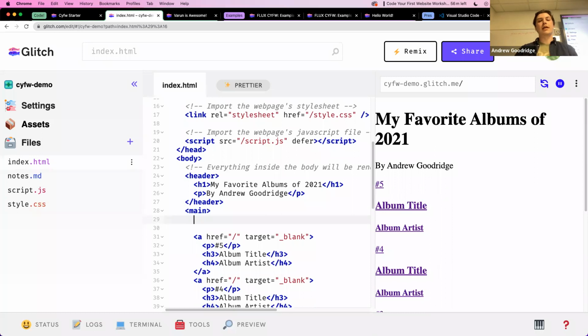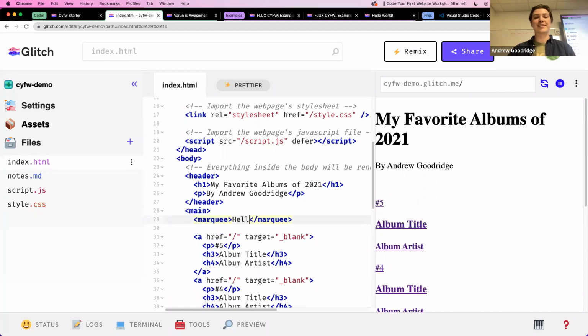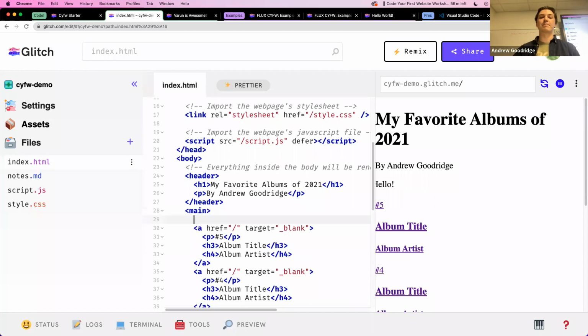There's tons of different tags. Again, there's a lot of goofy ones. I'm not going to spend too much time on them, but I'll show you my favorite one. It's called marquee. If you put something in marquee, then it'll just slide across the page. Pretty cool. There's all sorts of different ones like this. I think there's italic too. There's all sorts of different stylings you can get from tags. They behave in different ways. This one probably shouldn't exist anymore, but it does.